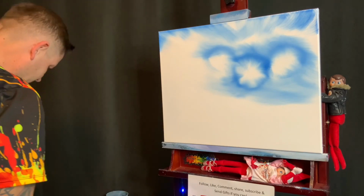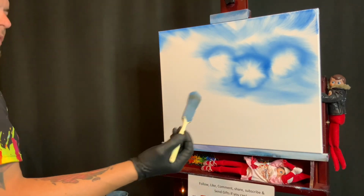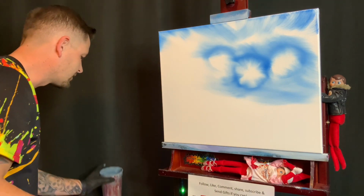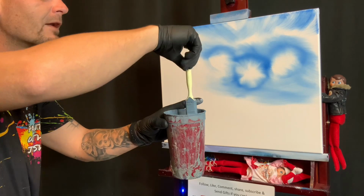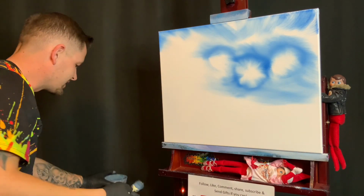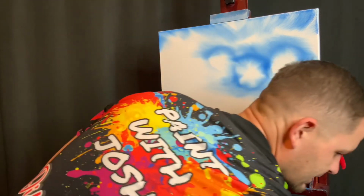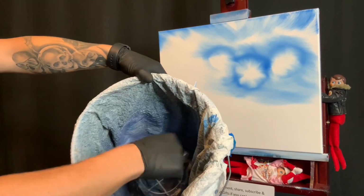Just like that. All right, now we're gonna switch to a bigger brush because I wanna cover more area a little bit more quickly. So we'll wash this brush. I'm gonna go right into the paint thinner. The paint thinner is about this high up the cup. So we're gonna go down into it, dipping it up, spinning off the excess. Then we're gonna set it down so we don't spill it, right? Flip it into a trash can. Into the old beater bucket, and we just beat the devil out of it.